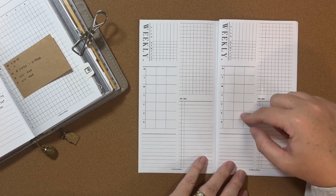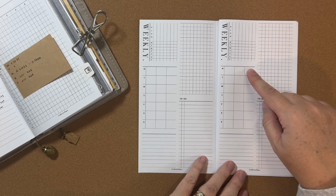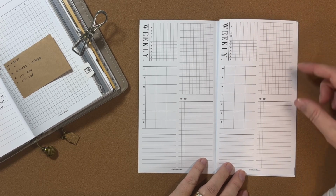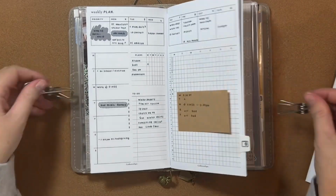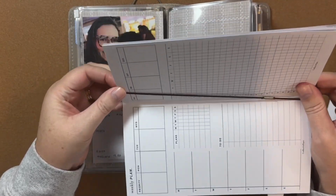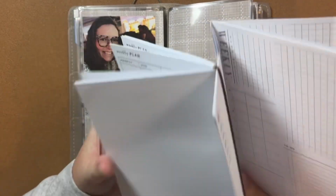Tracker, I'm going to use these by section. That's what drew me to this insert. So I can put content in the first one, work in the second column, and then maybe personal stuff in the third. Not sure exactly how I want to utilize this lined notes section. I'm going to be doing some graphing or charting on the grid and then have a weekly to-do list. So let me put that in here and I'll be ready to go and play around with that for the next week or so. I'll just use a jump band. And I like the idea of going down to a week on 1 page. So I don't know, we'll see.